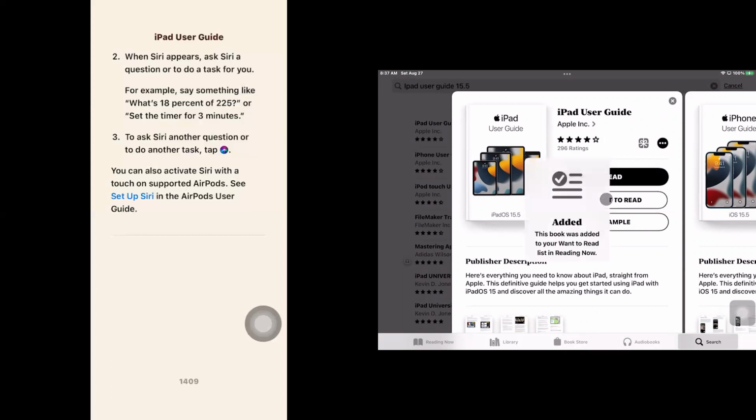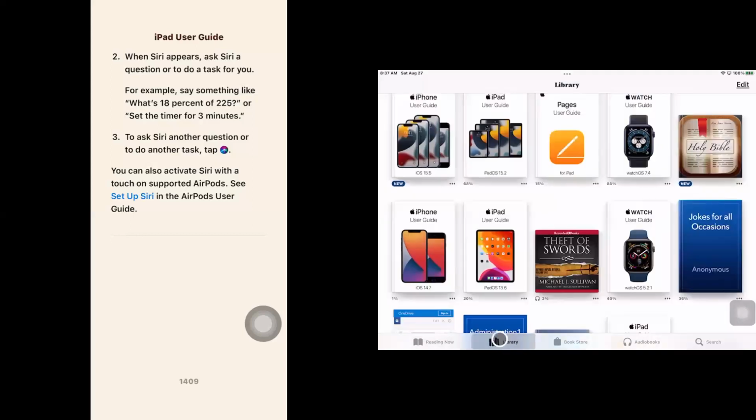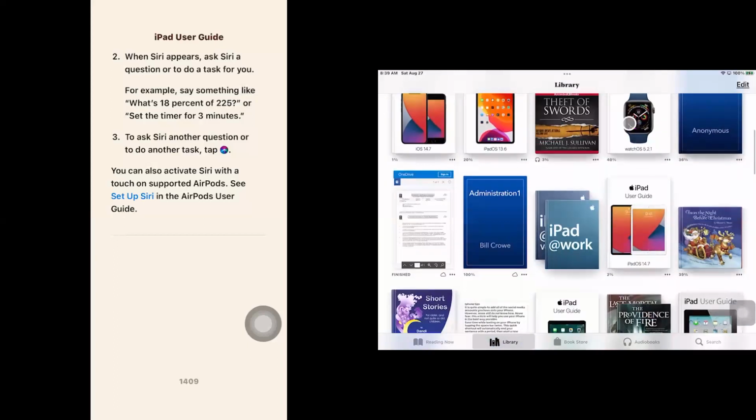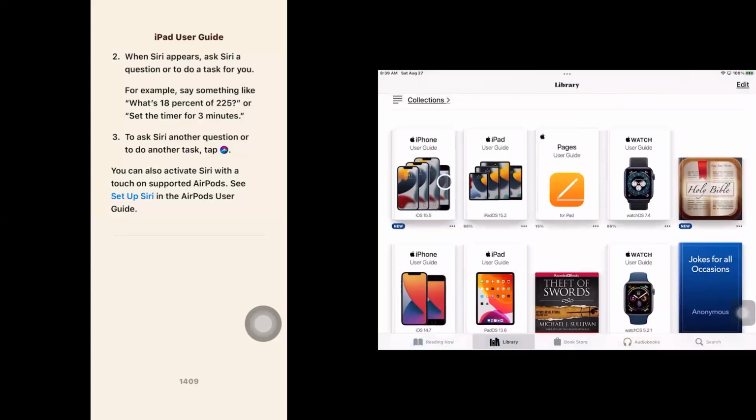When I look at library, I have one that says just plain 15 and one that says 15.2. If I click on the one that says just 15, it comes up with 15.5. Oh, really? Okay. No, you clicked on that one that says new, the first one. That's the iPhone. Oh, that's the iPhone, sorry. That's weird. I'm not going to spend any more time on it. Mysteries of life.